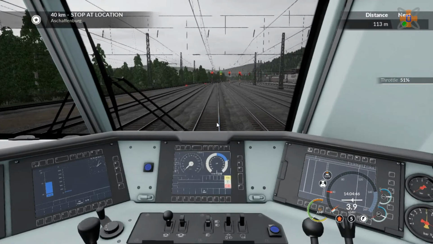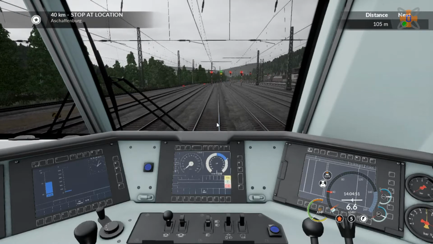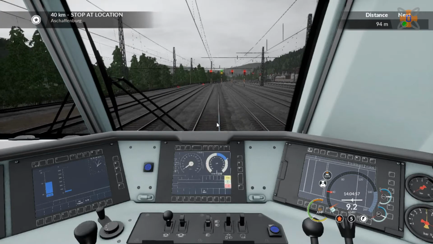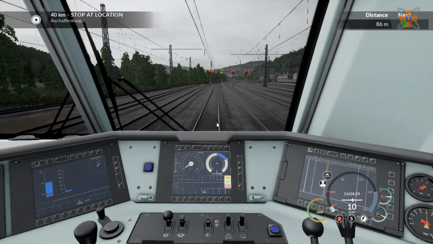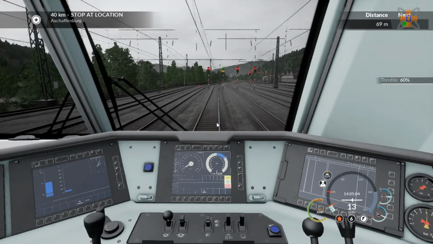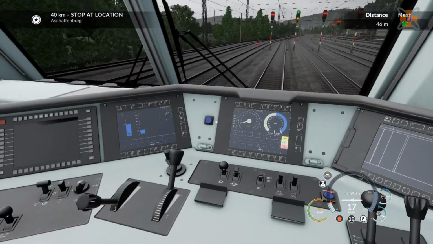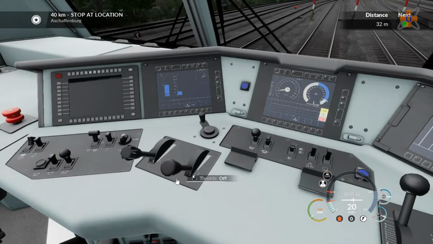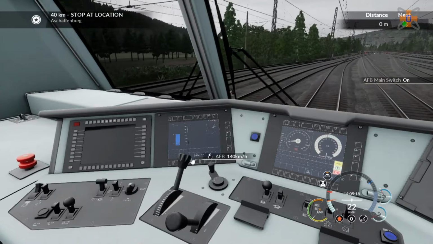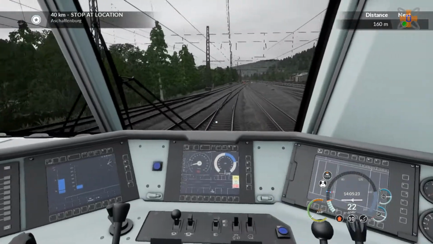Let's get going. Put it around 40-50% for the initial push to 10 kilometers per hour. Wow, we actually really are struggling today. I'm not too sure why. It's a fairly powerful freight train, the 185. Right, whoops. We've made it up to 10. Put it on maximum throttle. But for the sake of actually getting the train going, because I can barely do it. Whoops. Let's put the AFB on. Maximum throttle. And let's get the train going.